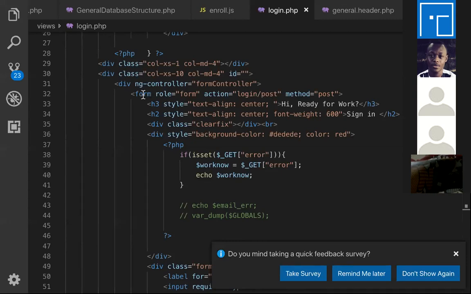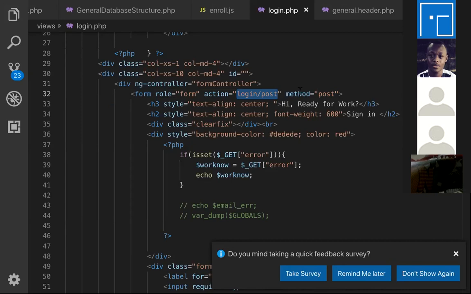Now, for example, in this form, what action is saying is that when you submit this form, take me to login / what? Post. So now, when you submit this form, for example, you're trying to register on Facebook, Facebook might have something like this here, so that when you click that submit or sign up or register, as the case may be, it will take you to this page. This is actually going to land you on another page that has some things. In our own case, it has like a script that will process the page.